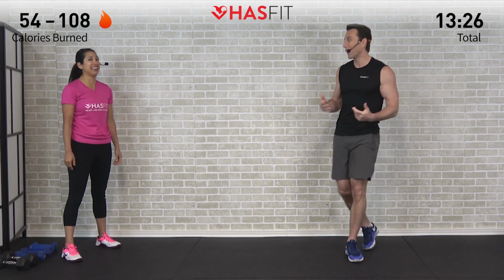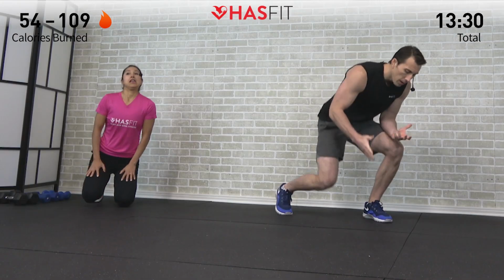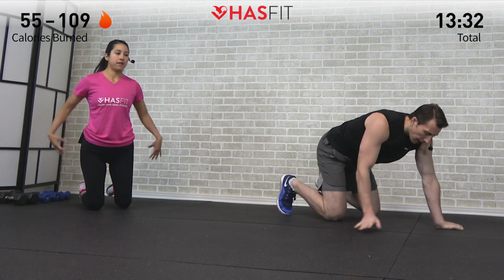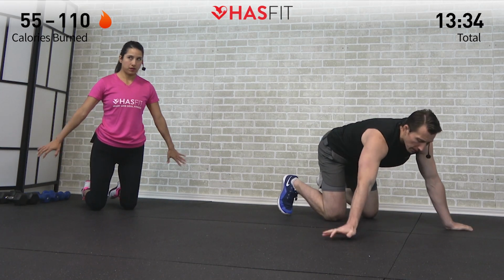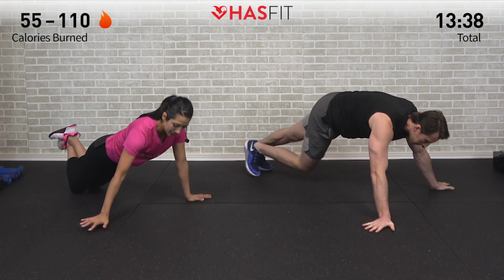We're gonna move to the floor and we're moving into a wide grip push-up. So for this one, we're gonna have our hands wider than a traditional push-up and our fingers pointed out. I'm gonna be up on my feet for this one. And I'm gonna be down on my knees.